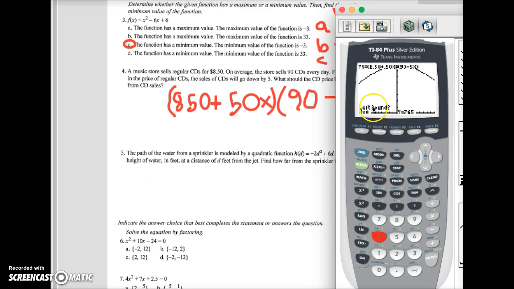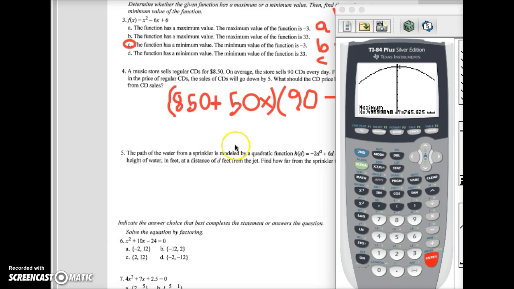And again, it's going to be left bound, right bound, and then guess. So for your left bound, you want to be somewhere to the left of it. I'm not really sure where it is. I'm going to go somewhere over here to the left. I know you can't really see it because it's kind of blocked by the equation up here, but for my right bound, I'm going to come over. Hopefully you can see the cursor moving a little bit. If you watch the y values, you see how it's going down. I think I'm definitely below the maximum now. So I'm going to hit enter. For my guess, I hit enter. And it tells me the maximum is at 0.499999. That basically means 0.5. So that means I need half of one of these 50-cent increases.